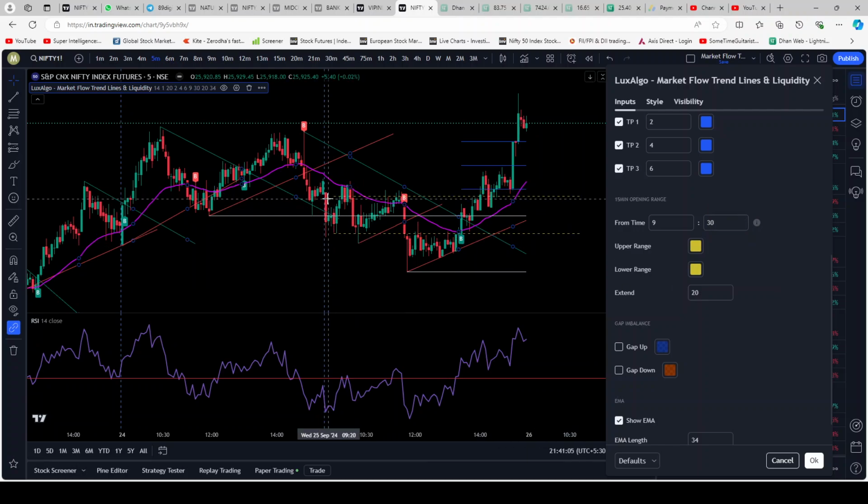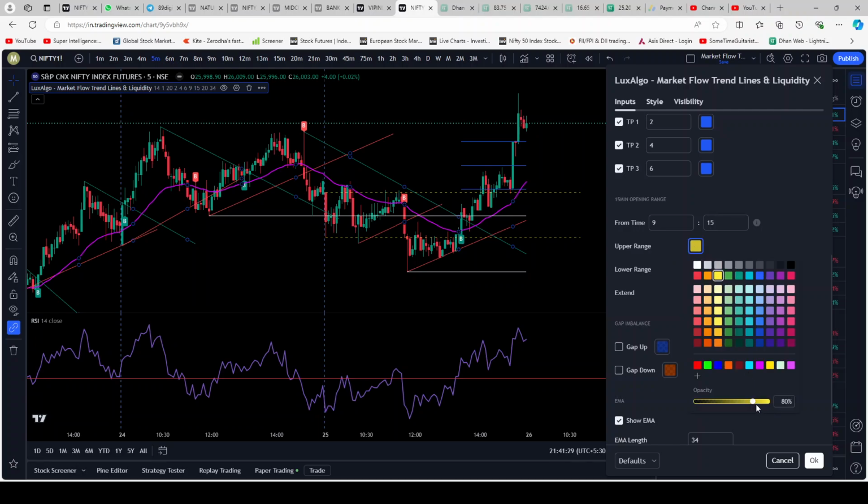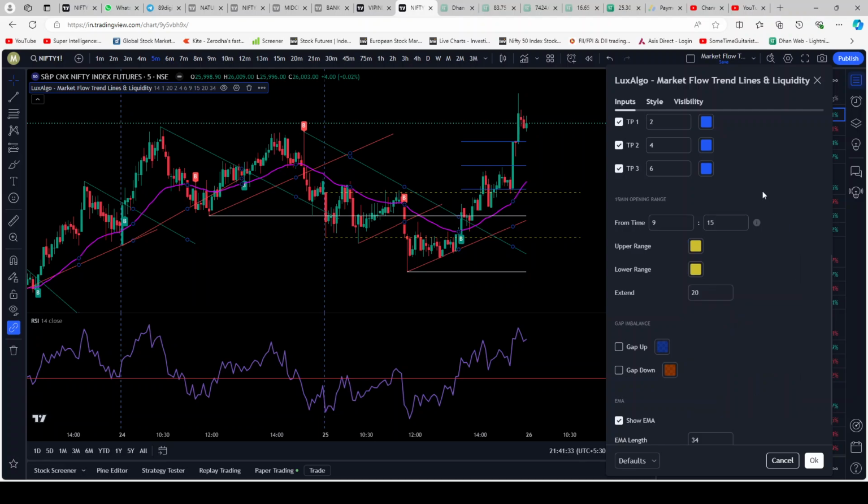You see this moves away from the first candle a little bit because our indices start at 9:15, so you got to change it from 30 to 15. Once you put it at 15, it goes and shows you the first 15-minute high and low or the first candle high and low. By default, this is grayish or whitish. It's a shade of gray. I have made it yellow and I've kept the opacity at 80, not 100. 100, it's a little too bright, and 80, it's just about right for me.